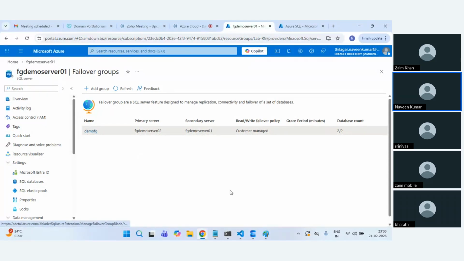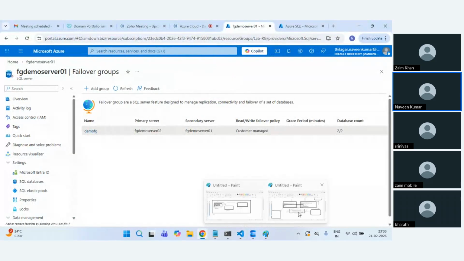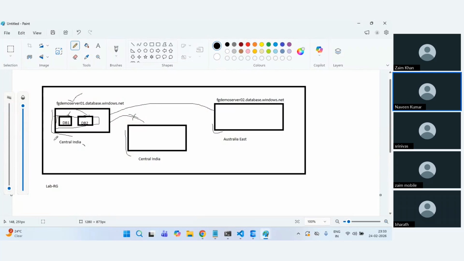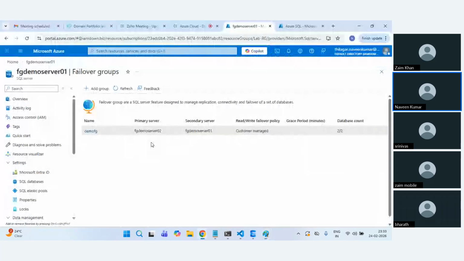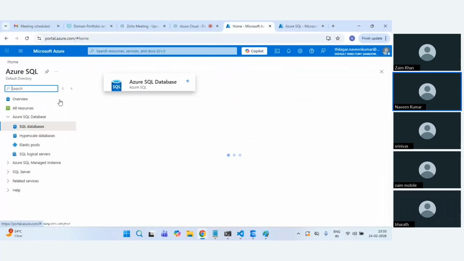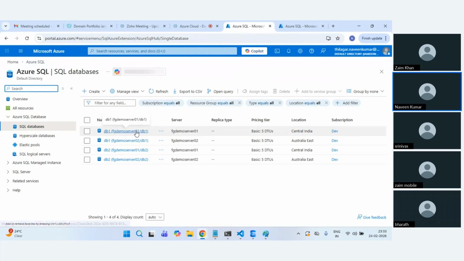Right now, we have another option. This time I can pick a single database alone. Let's say I don't want to go cross region and I want to have it in the same region and replicate my data. For that, you have a different option, and that is at the database level.